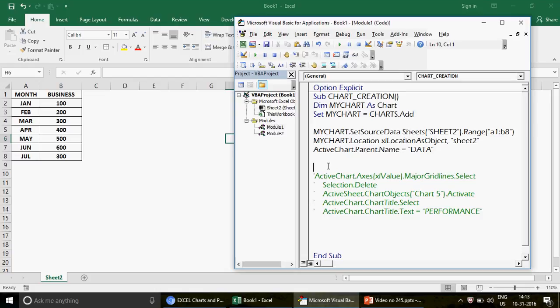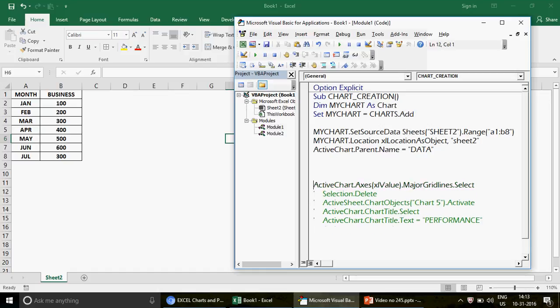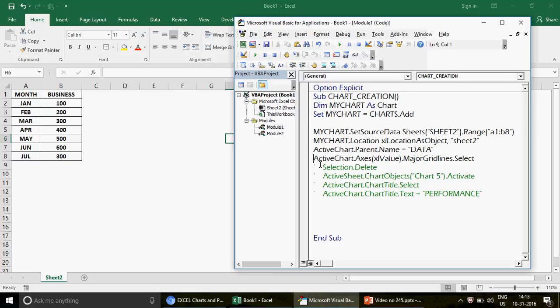Okay, right. Now the next thing which I want to do is, as you can see here, these are all the active chart's major grid lines. We need to delete them, so you can refer to them using these lines as well. So I guess we can do one thing. I can simply remove these lines. This is going to remove everything, the grid lines I mean, from my chart. And then this line is very important, guys. ActiveSheet.ChartObjects, activate and select the title, and in the title you got to write this performance.